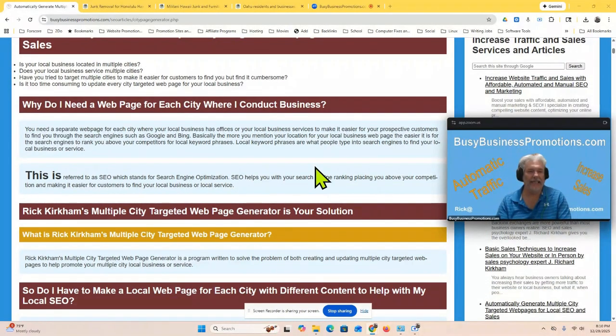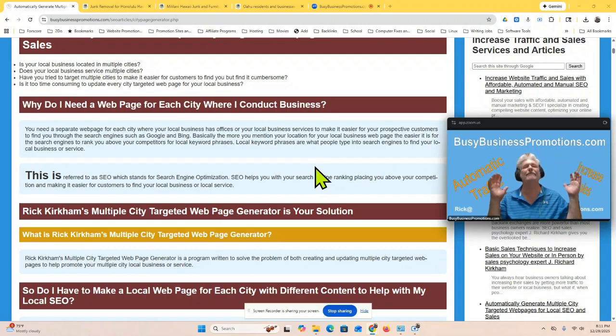So why do you need a web page for each city where you conduct business? You need a separate web page for each city where your local business has offices or services, to make it easier for your prospective customers to find you through search engines such as Google and Bing.